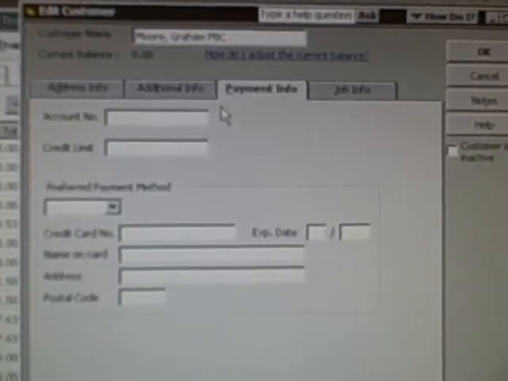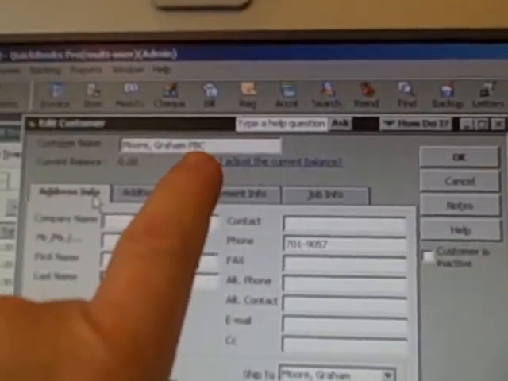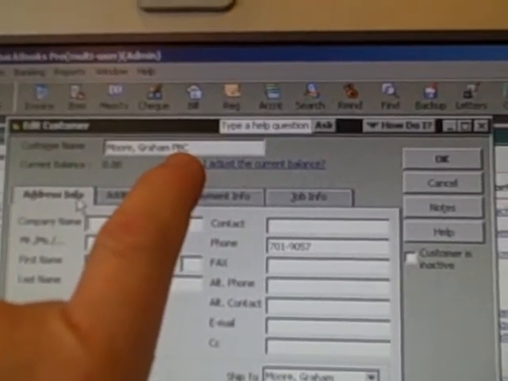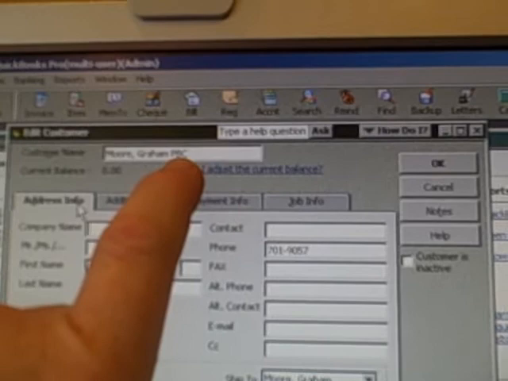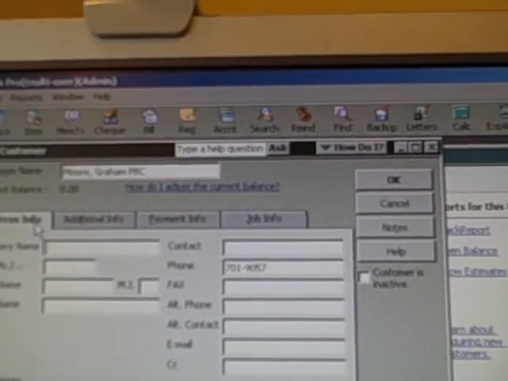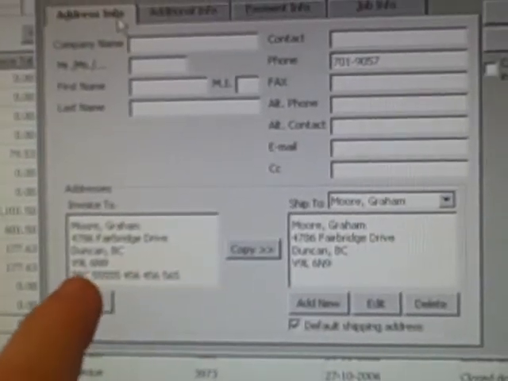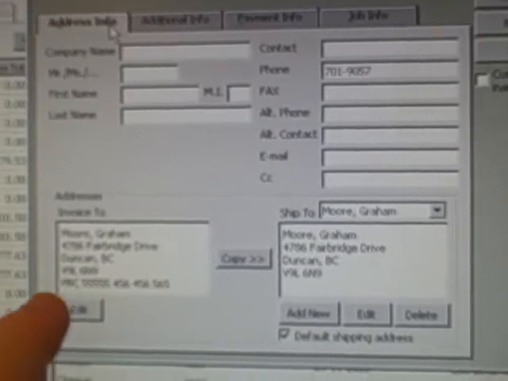That is strictly HOP. So again, what we've done to designate this patient as an extended health benefit patient is put in who's paying it: PBC, Sun Life, extended health benefits, or whatever, even private pay in there. That's how we do it. Private pay, of course, we wouldn't have to add anything in here. All the extended health benefit numbers would be added into this area down here. So that's really it. That's how you designate how to bill a client.